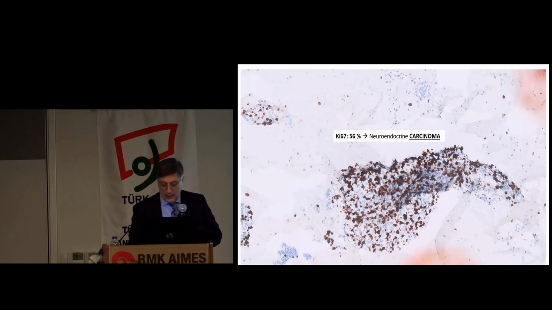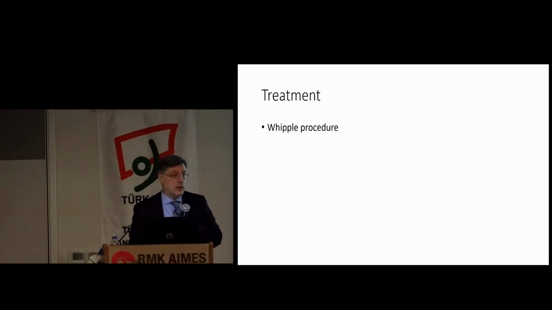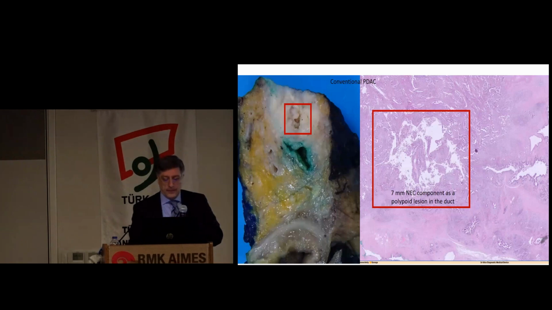So yes, this is a large cell neuroendocrine. It's extremely rare. I don't want anybody to think that we see these things. This is the first example of true adenocarcinoma admixed with neuroendocrine carcinoma of this kind, convincingly like this in the pancreas that I've seen. There are examples like this, but not quite as good.